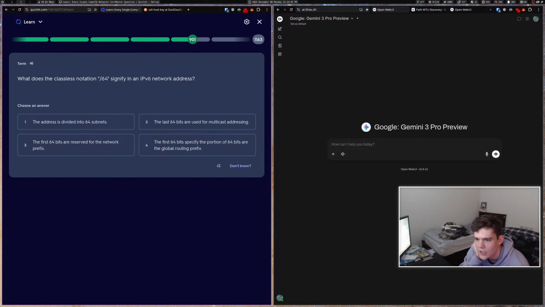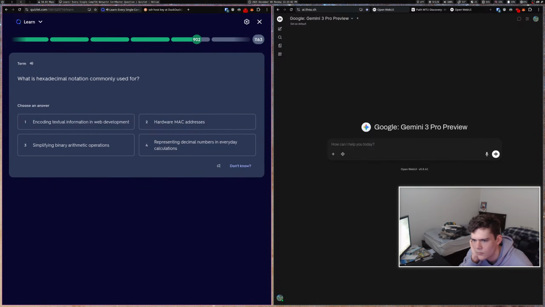What does a classless notation /64 signify in an IPv6 network address? Hexadecimal notation. Hardware MAC addresses, that's true. Yeah.